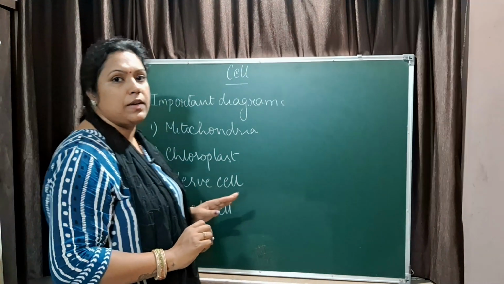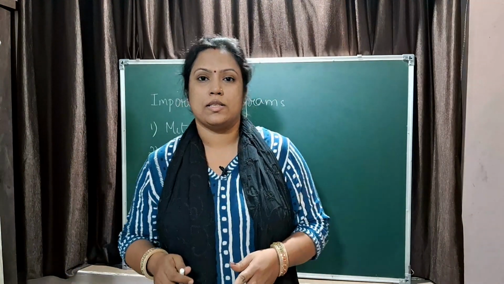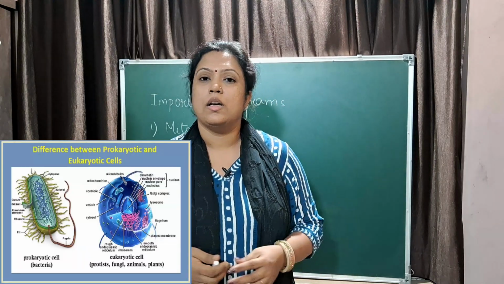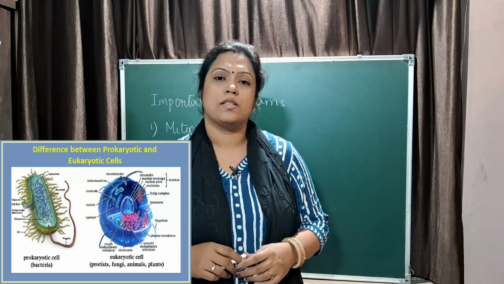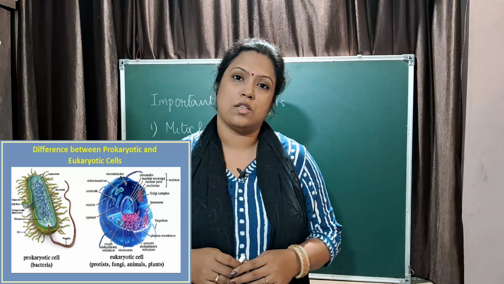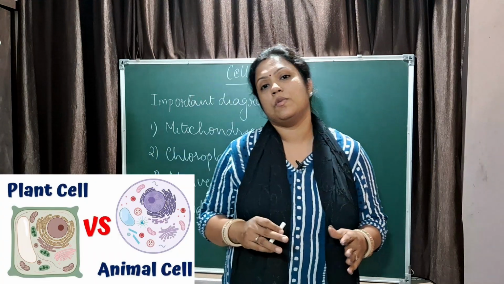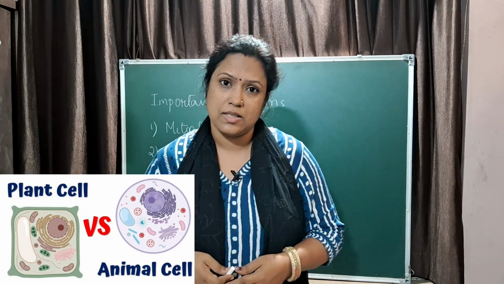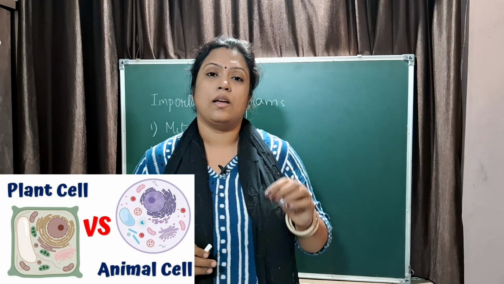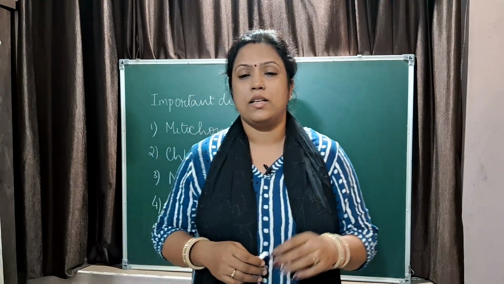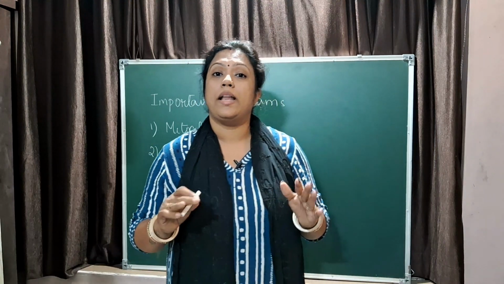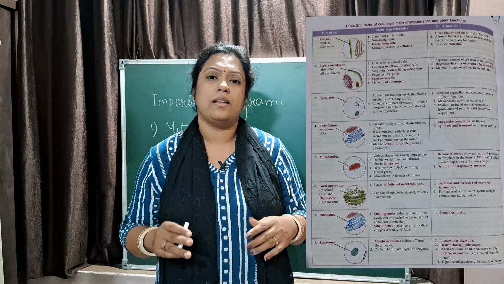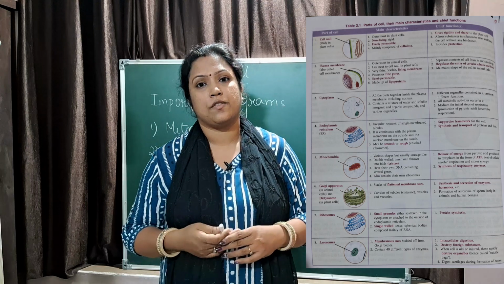Moreover, in this chapter we have studied about prokaryotic and eukaryotic cells. So diagram of the prokaryotic cell, that is a bacterial cell, you can see the previous video. The diagram is well explained with the differences between prokaryotes and eukaryotes. Then what is the difference between a plant cell and an animal cell? The unique organelles present in these cells are very important. Now in your textbook in standard 9 Selena, table 2.1, there is a table which tells you about the different organelles present in the cell, their main characteristics and their specific functions.